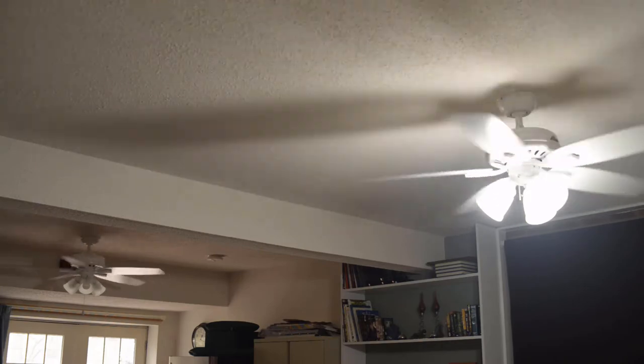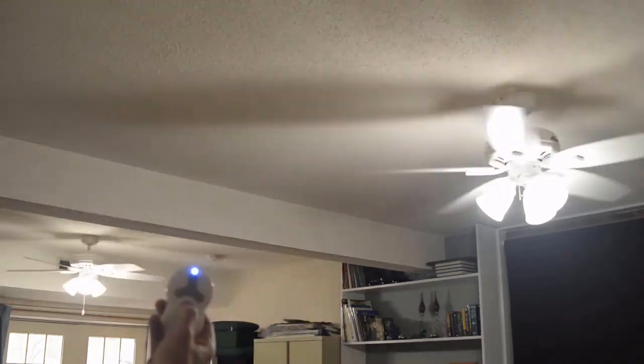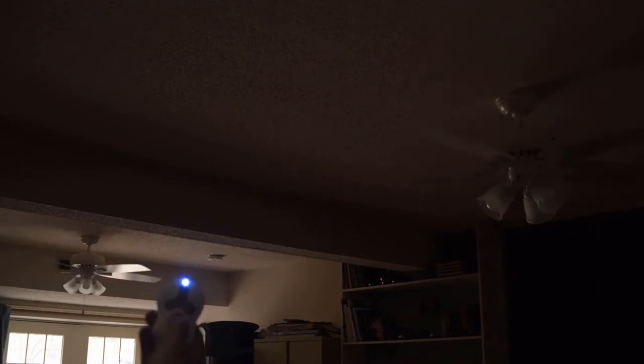All right, so let's do it. I'm going to press and hold the light button, and I'm going to throw the wall switch, which cuts power to both fans. I'm going to let go of the light button. Now at this point, the fans are actually spinning down. I'm now going to restore power.